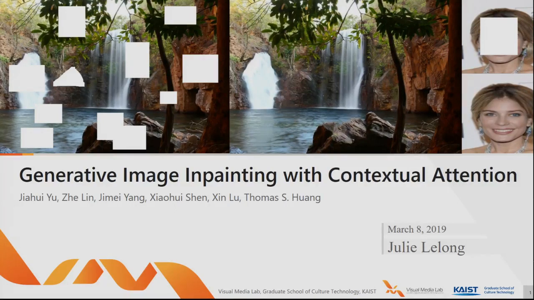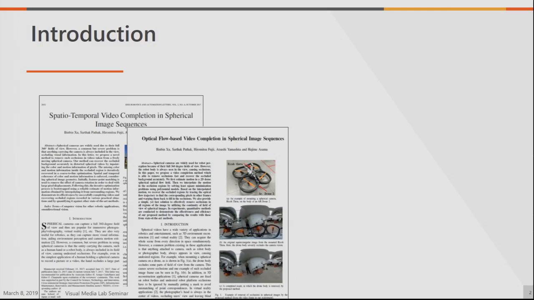Hello, everyone. Today I will present generative image inpainting with contextual attention. As some of you might know, for the past year I have been working on video completion with optical flow, mainly focusing on these two papers. But then in the summer project we worked a lot with deep learning. It was also the time that I had to start thinking about what topic I would choose for my master thesis. So naturally, I asked myself if this video completion could also be done with deep learning.